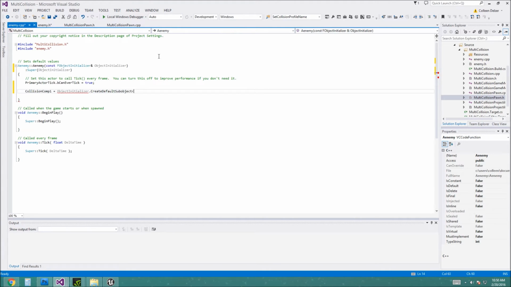And this is a UBox component. I'll just call it coll comp 1. And we already got that one. Okay. Everything should be all set.